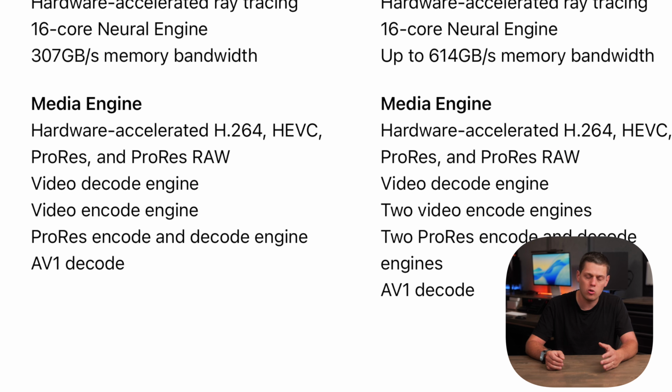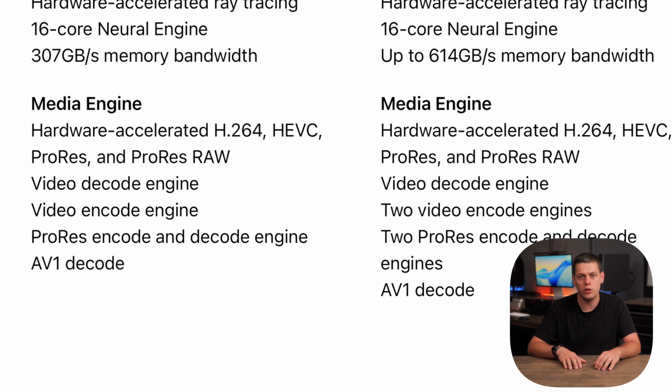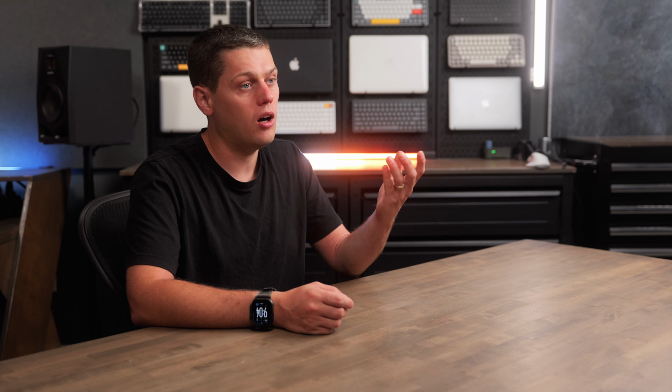The main reason I would recommend the M5 Max though is if you're a video editor, because this is the most concrete difference I've ever found between the Pro chips and the Max chips. All the Pro chips from M1 on have had one video encode engine and one ProRes encode and decode engine, but the M5 Max Studio has two video encode engines and two ProRes encode and decode engines, which means that the Max chips actually export video at about double the speed of their Pro counterparts. I found this to be true for the M4 Pro Mac Mini compared to the M4 Max Studio.